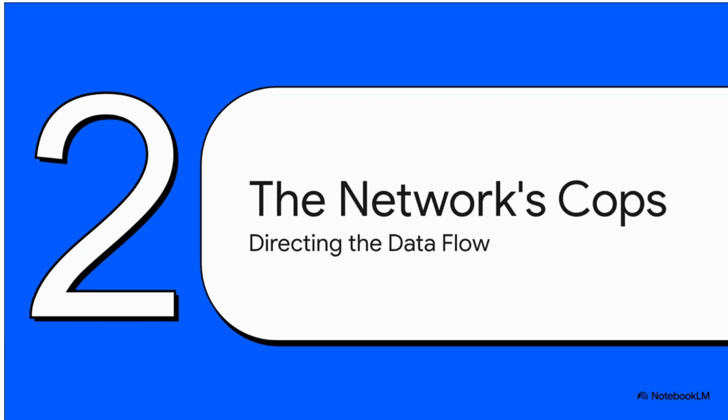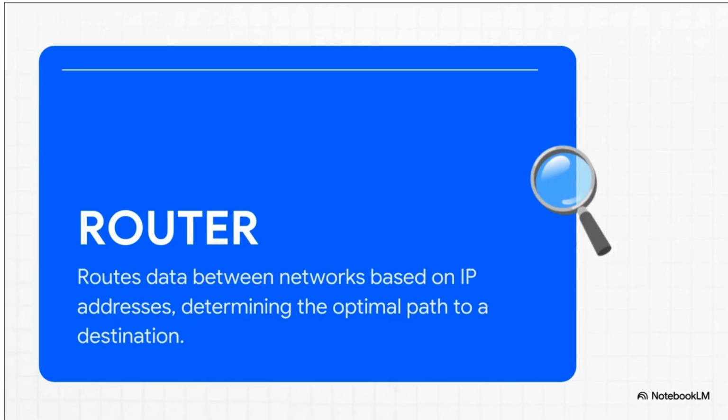All right, let's get to know the two biggest superstars of any network. These are the real traffic directors. They're the ones making sure your data gets exactly where it needs to go, whether that's to a printer across the room or a server clear across the globe. So think of a router, kind of like the GPS for your data. When you send an email or click on a website, your data packet has to travel across the huge, sprawling map of the internet. The router is the device that looks at the destination IP address and says, okay, this is the best, most efficient way to get there.